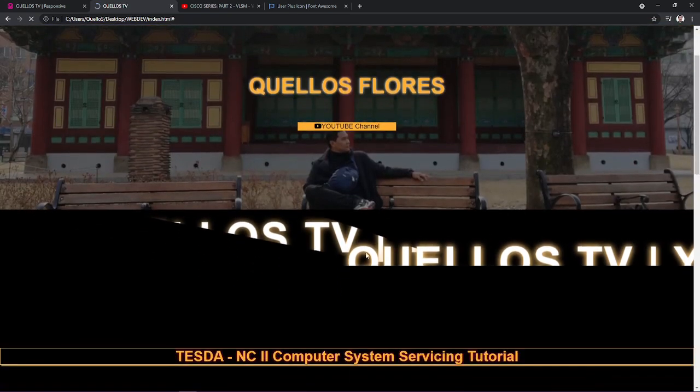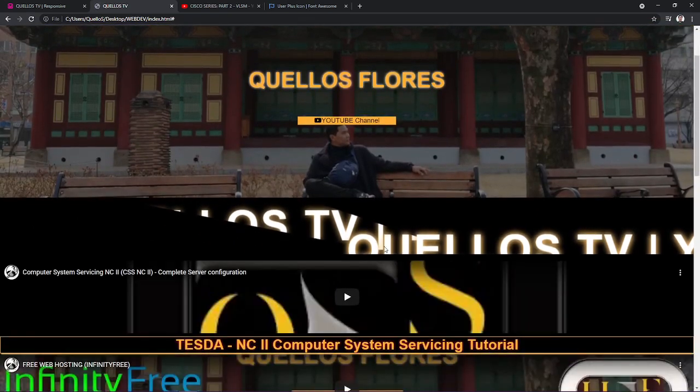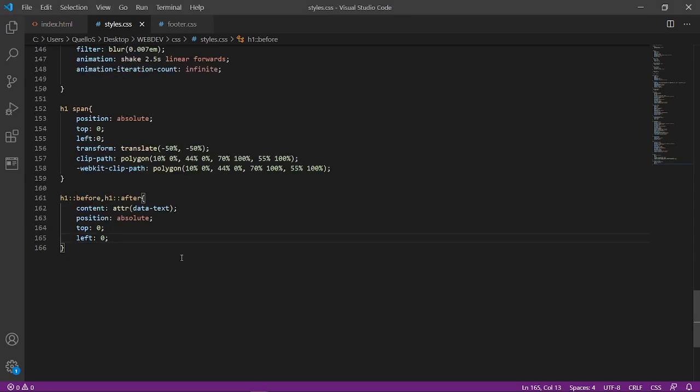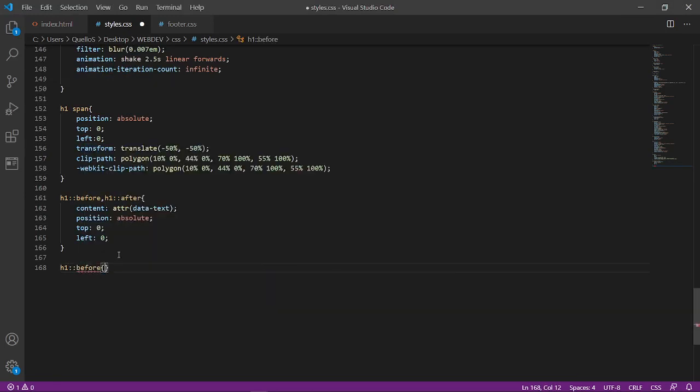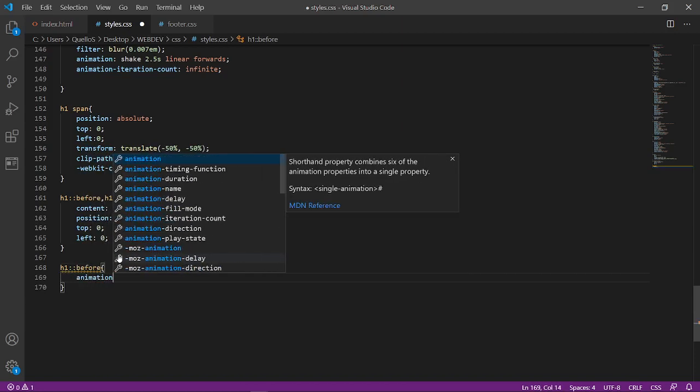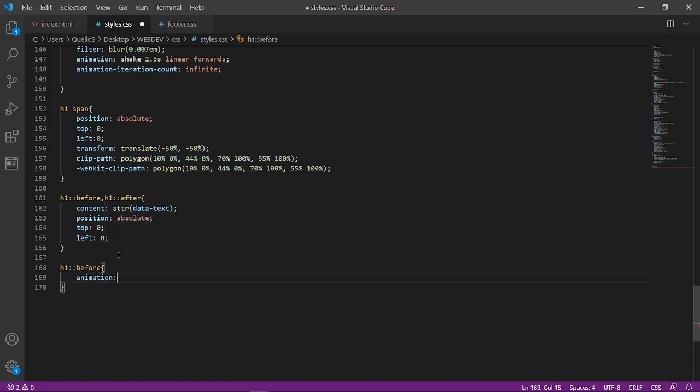Okay, so as you can see, there's a value for before and after here. So we need to apply an effect with before only. Okay, so let's apply some animation here. Let's say crack1, 2.5 seconds, linear, and then forwards.